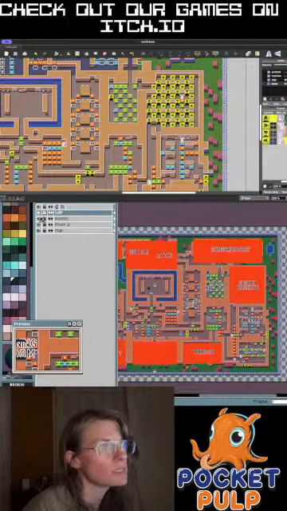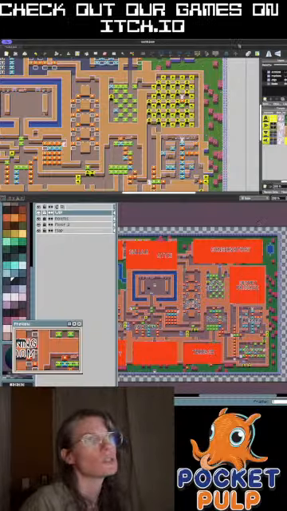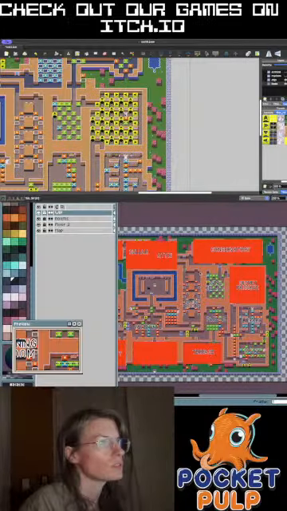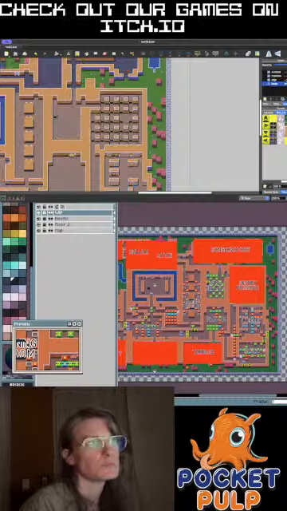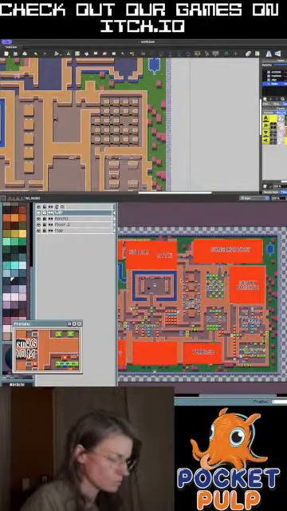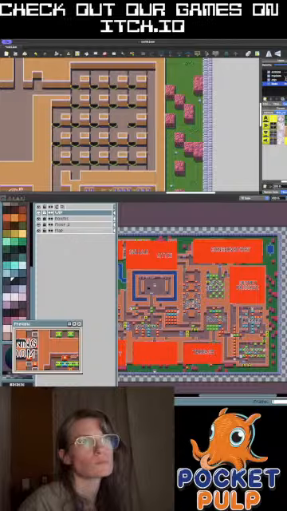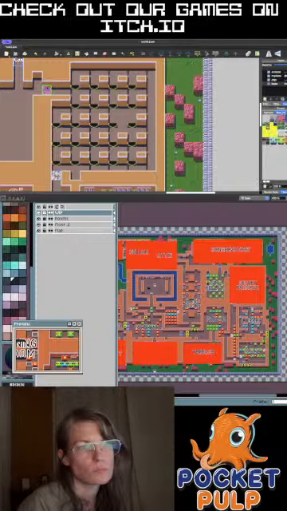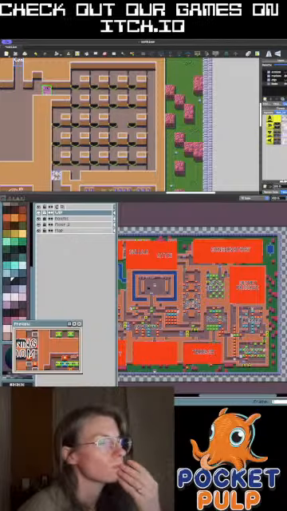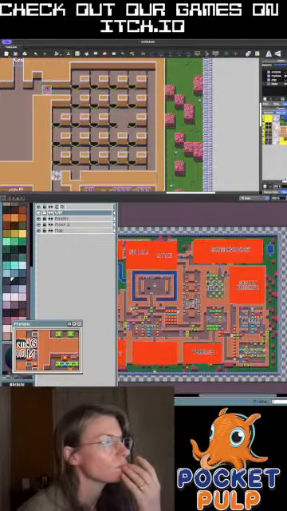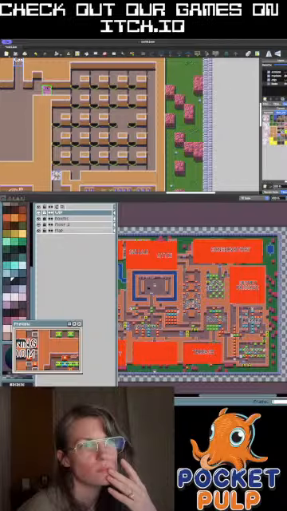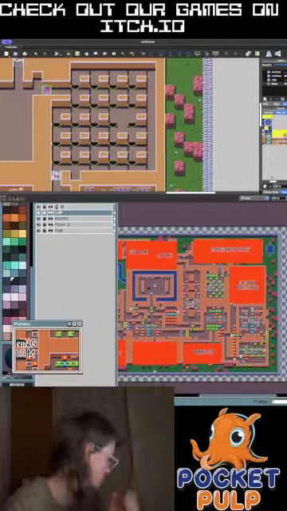Which one's that? Secret passage. Maybe cater.